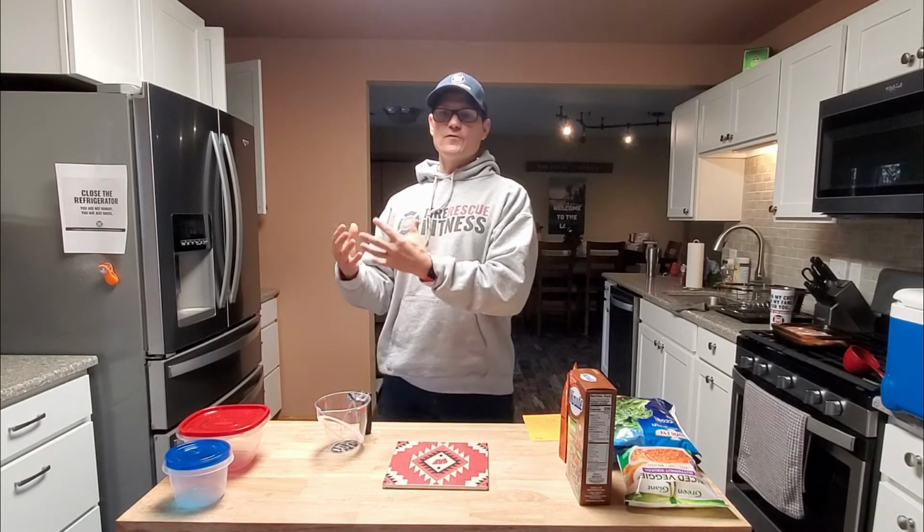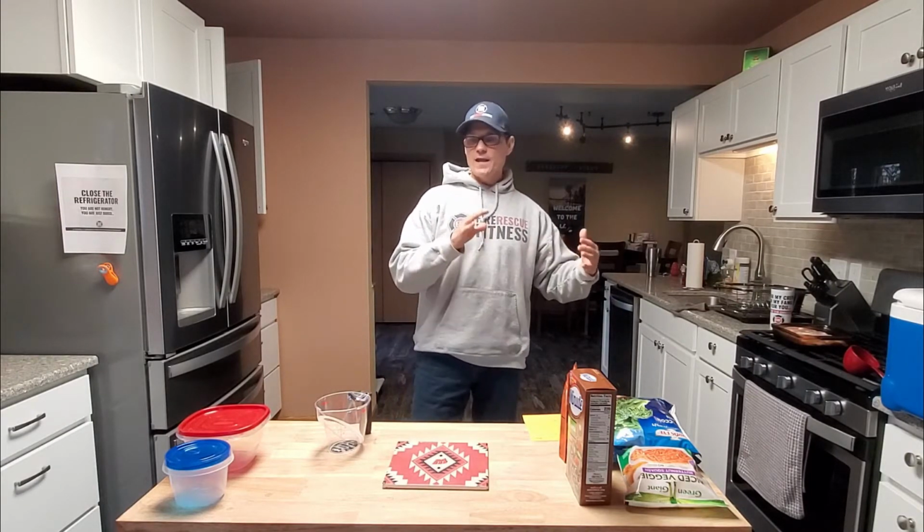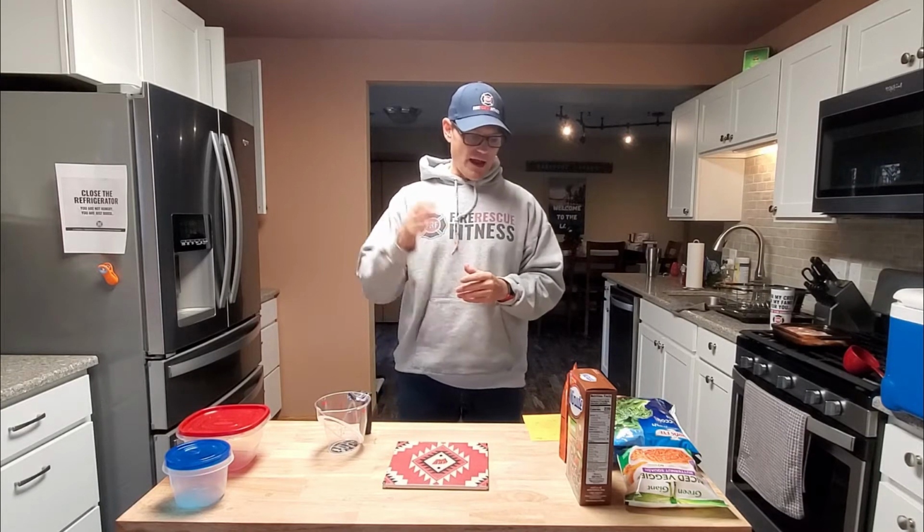And then take time to prep healthy foods. One of the biggest reasons I think we cheat is, number one, in the firehouse especially, there are so many temptations, and you get hungry and the first thing you do is go towards those temptations. So make sure you have a plan, and we'll address one of the ways that you can avoid that. So have a plan. Next thing is out of sight, out of mind.